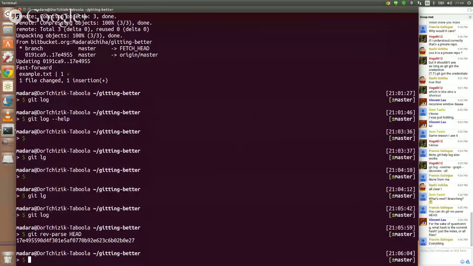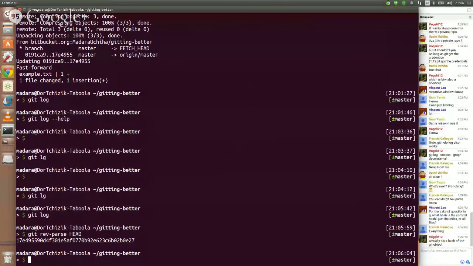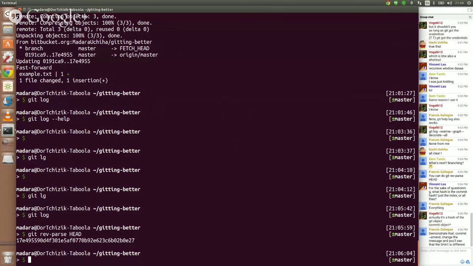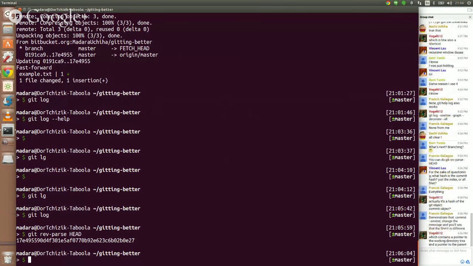The hash represents the status of the entire repository at that point in time, right? Because the commit object represents the entire history up to that point. All right. If I make a change to the commit object in the .git directory, everything starts breaking down because now the hashes won't match.